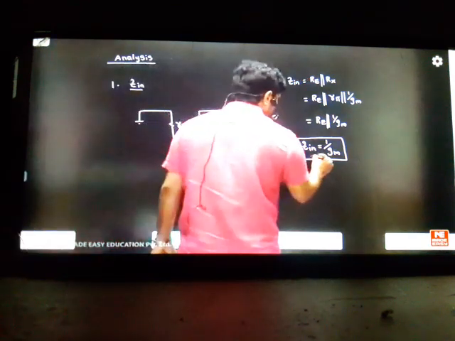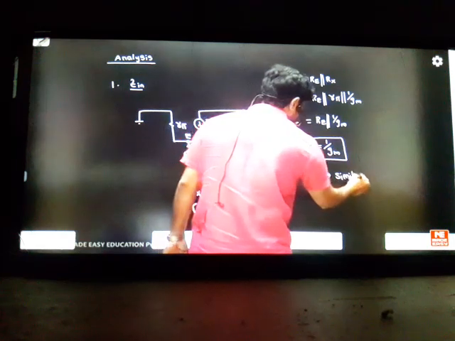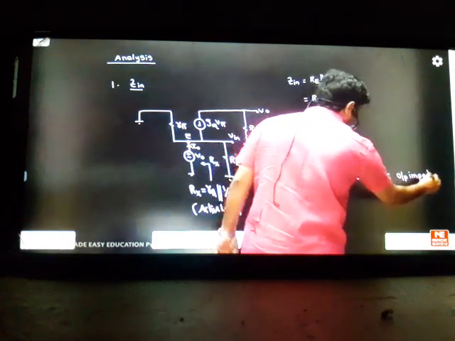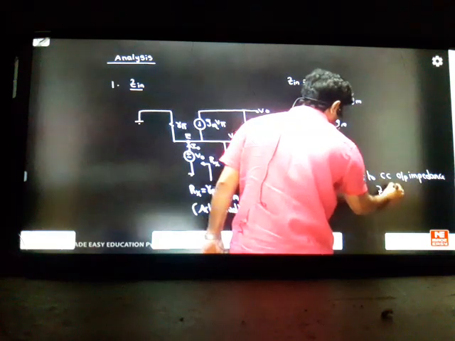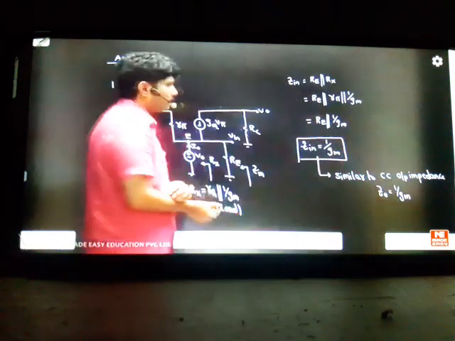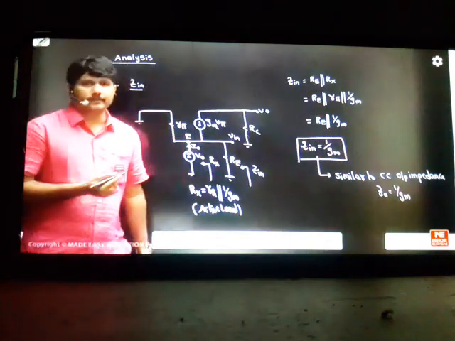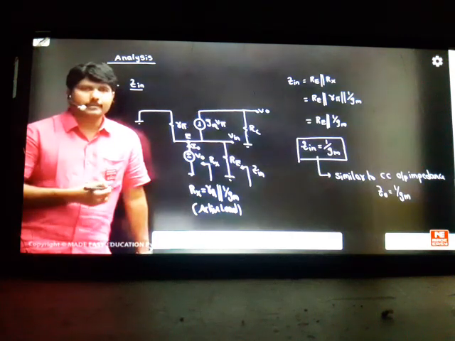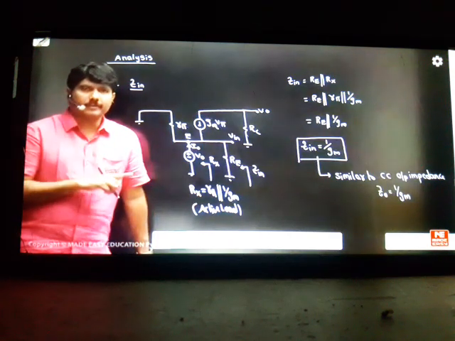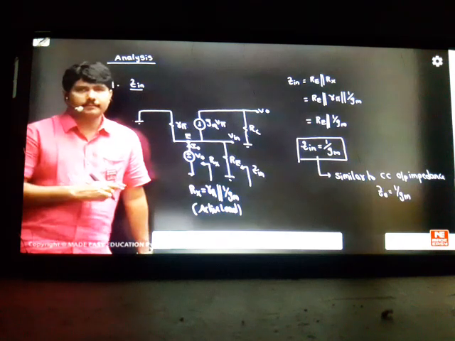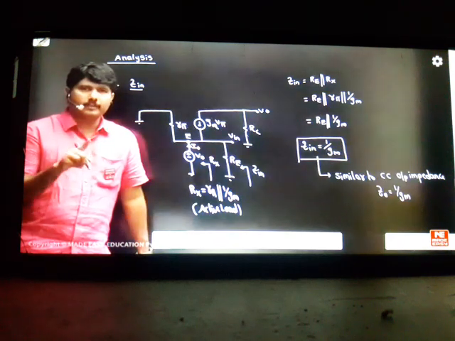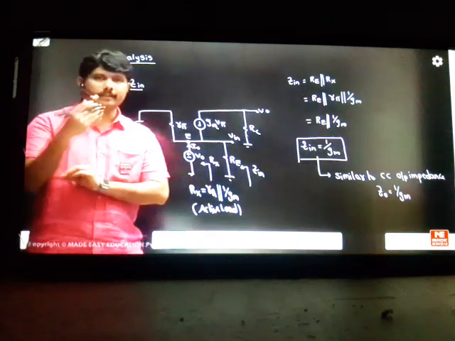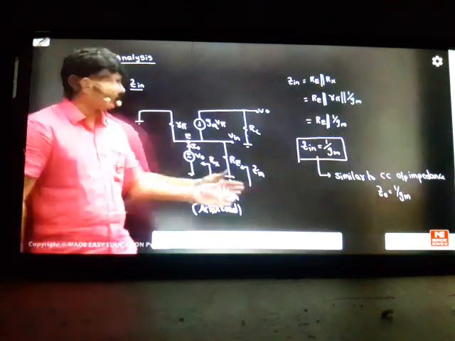So can you see that this is similar to the common collector output impedance? Like this you can recollect the subject, which is your Z0 equal to 1 by Gm. So this is the story of my common base. Whatever the common collector output impedance you enjoyed, the same impedance will come to common base at input. That is the way to recollect the properties from an exam point of view. You'll have the lowest input impedance in common base, and the lowest output impedance in common collector. Because you are finding the impedance from the emitter side. In common collector, the emitter became the output, but the emitter became the input for common base.